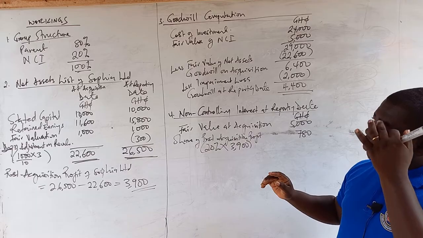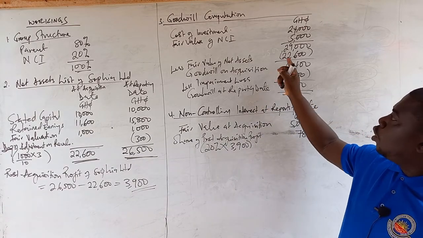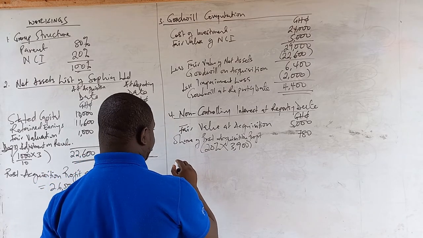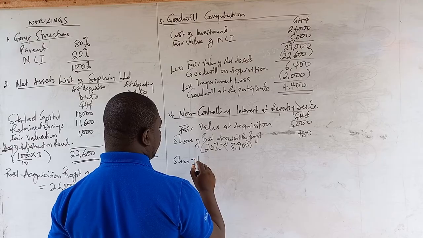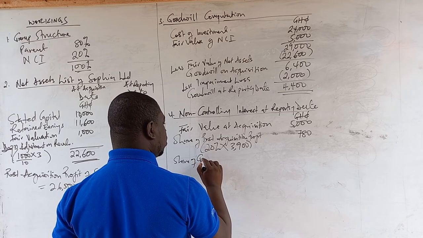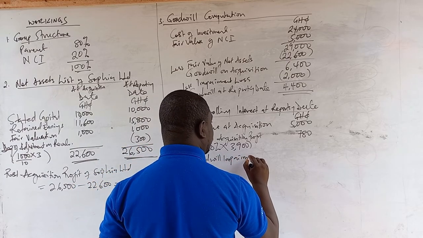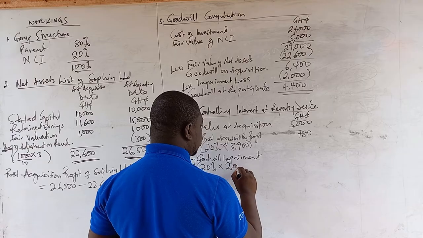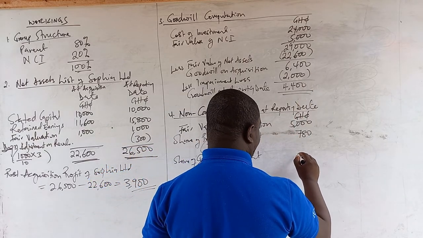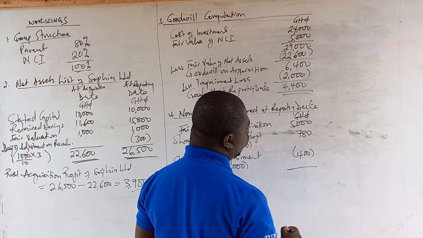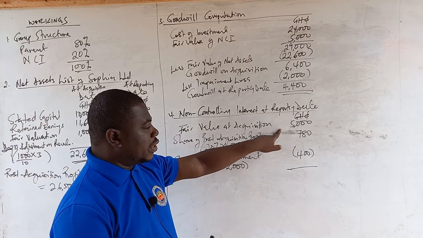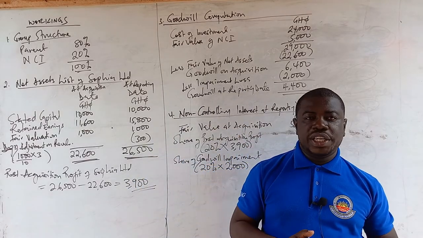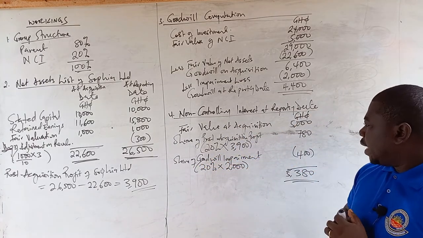This would have been it all. But remember that there was a goodwill impairment. And I told you that this goodwill was a goodwill for both parent and subsidiary. And therefore, we need to apportion the loss also against the value of non-controlling interest. So we say share of goodwill impairment. And the goodwill impairment is 2,000. So the same 20%, which is their percentage holding, times the loss of 2,000. When you calculate, you're going to have 400. So you put that in brackets because you are subtracting. And so you take out 400 from that. It's going to be 5,000 plus 780 minus 400, and that is going to give us 5,380 as the value of the non-controlling interest at reporting date. So this is how to go about NCI at reporting date.